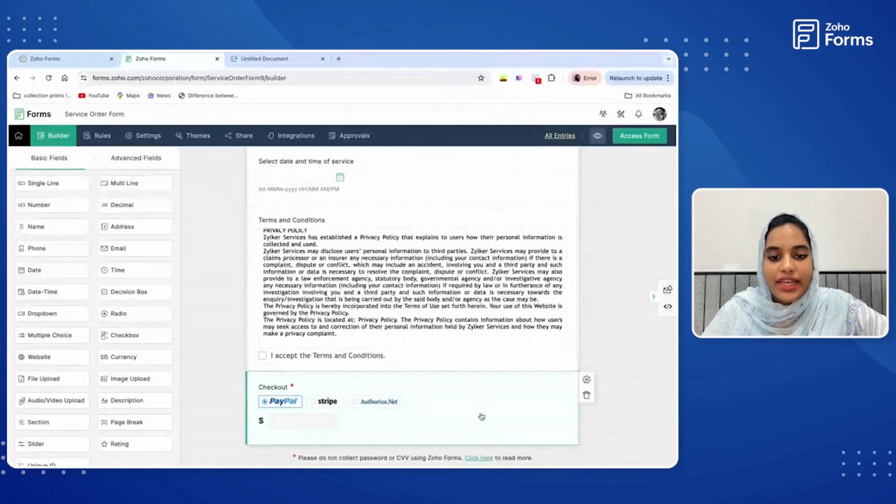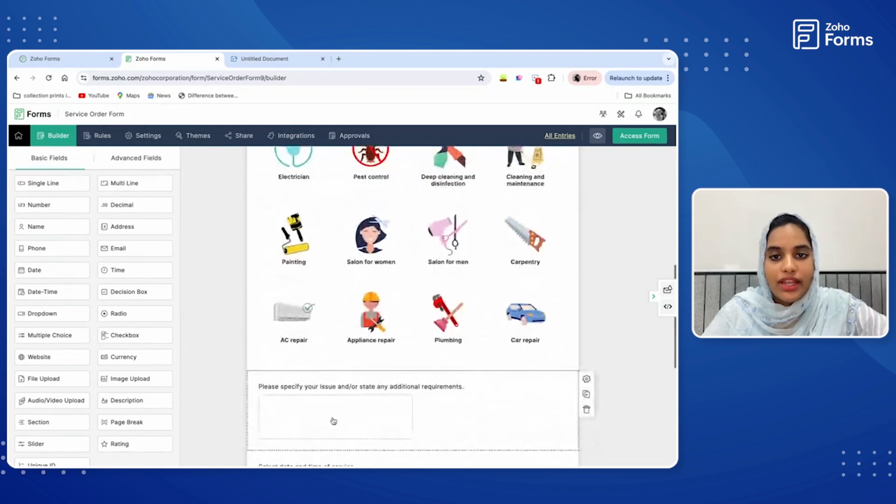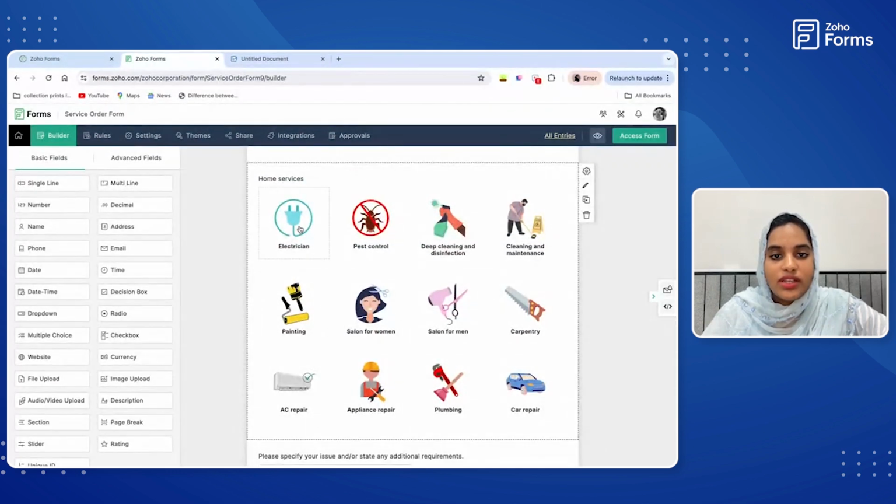And finally, I'm adding in a payment field. So before I get into the payment field, I'd like to do one specific thing, that is to assign value to all my services.